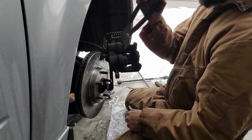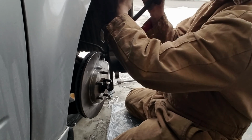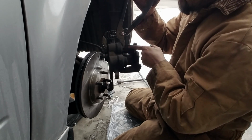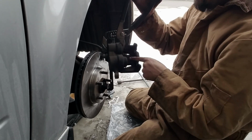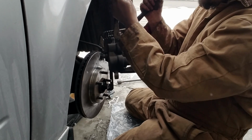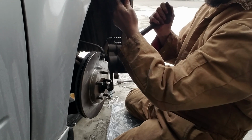So I got that. Just compress it. A little bit more. Sometimes when you compress one of them, the other one comes out. So that's what the C-clamp is for, to hold one in place while you compress the other one. But right now, this one seems to be staying in one spot, so we won't worry too much about that. Okay, awesome. And that's in there. Now let's get the other one.